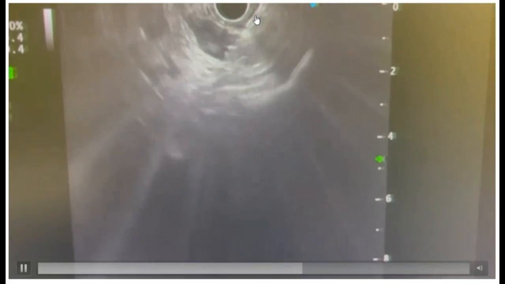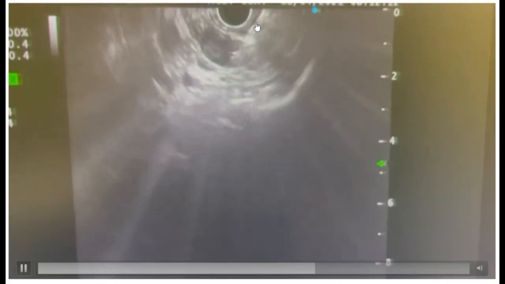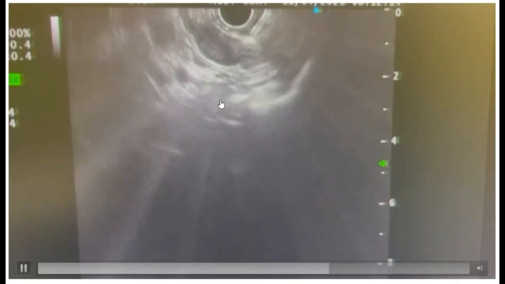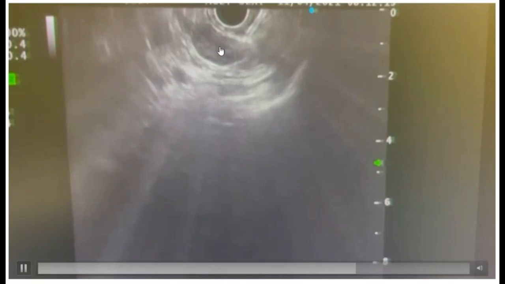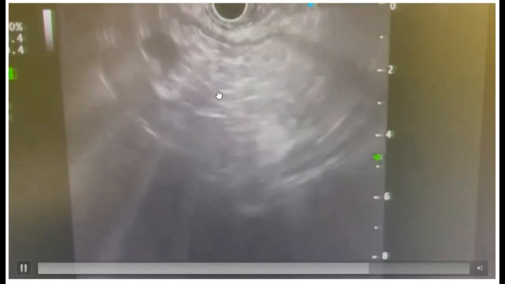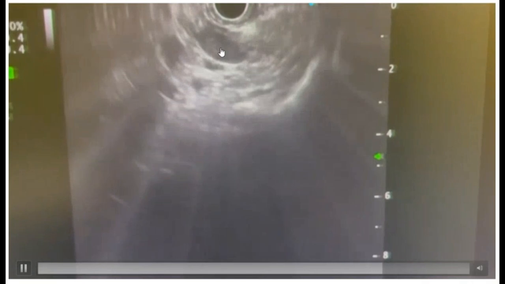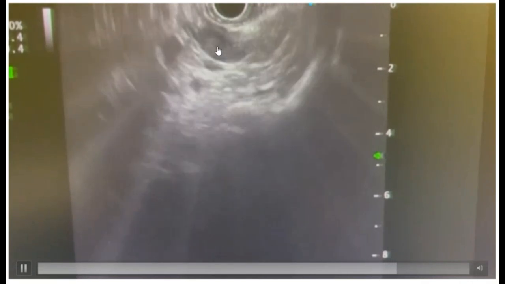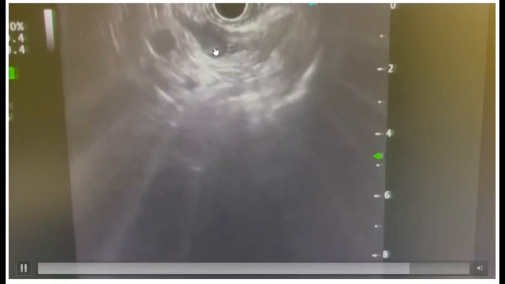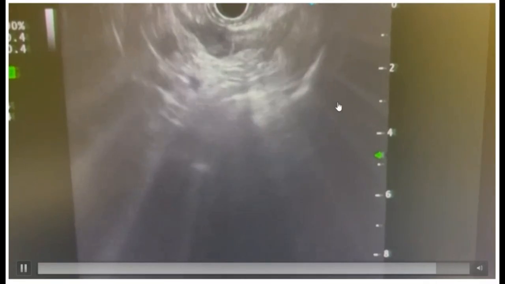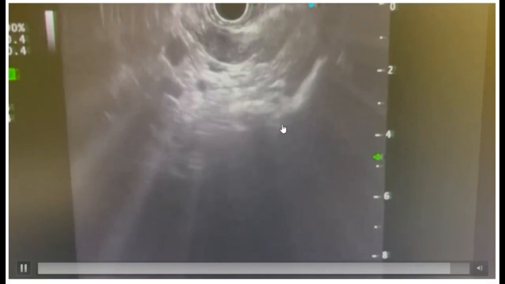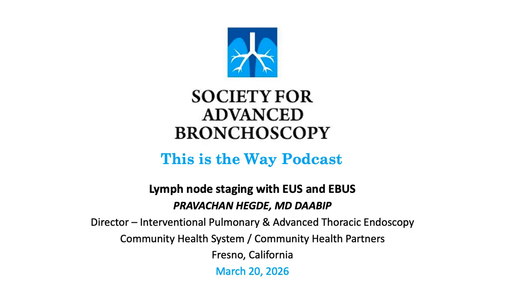So here you can see once the on-site cytology is confirmed for metastasis, we are placing fiducials the transgastric way using the conventional EUS scope into the adrenal. You can see the shiny fiducial here in between, confirming the placement of fiducial in the adrenal gland for planned SBRT. In this case, the on-site was positive, the patient got a fiducial, and one and done.